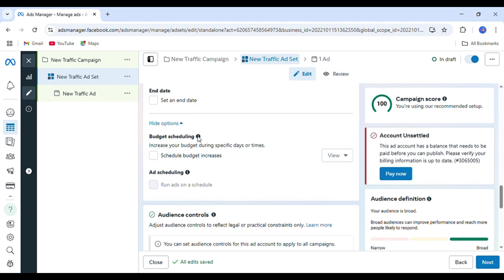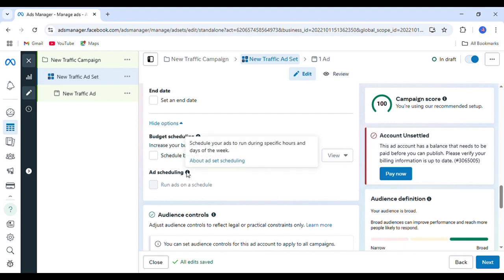So when you come to ad budgeting and hover your mouse around this icon here, you see you can increase your budget during specific days and times based on when you anticipate peak demand. So it means that if in your kind of business you tend to get more patronage and more views over the weekends, you can schedule it so that you want the bulk of your budget to go on the weekends, right? And then you come here, but I usually don't use it, I just leave that.